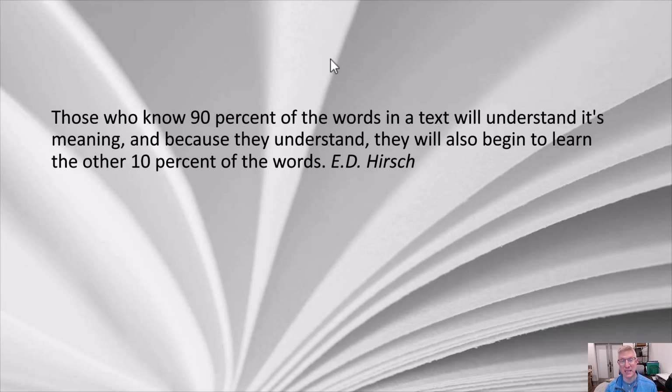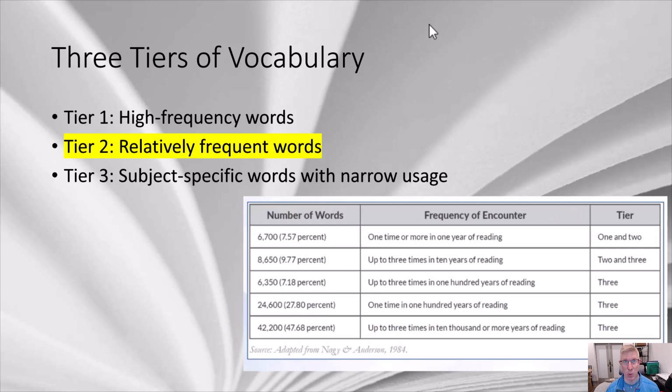Vocabulary simply is the ability to understand words and their meanings and to be able to use those across many different contexts. It's important to know where your students are and what words you're going to have to teach them. Let's look now at how to select appropriate vocabulary words.